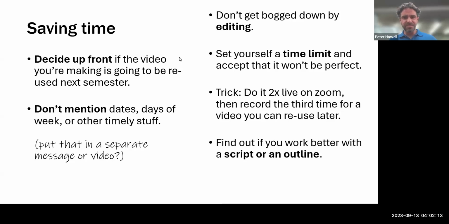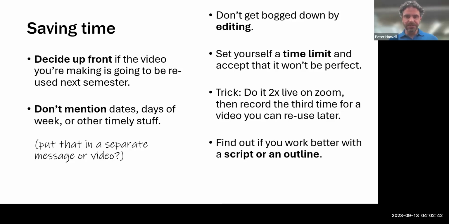My rule of thumb is I could do it a couple of times live, like a workshop like this, and feel good about doing it for a recording. Or even if I have a 10-minute thing I want to record, actually record it 2 times with the intention of throwing those away. And the third one will be great. That's a nice ideal. I know it isn't always possible, we're not going to have time for that.